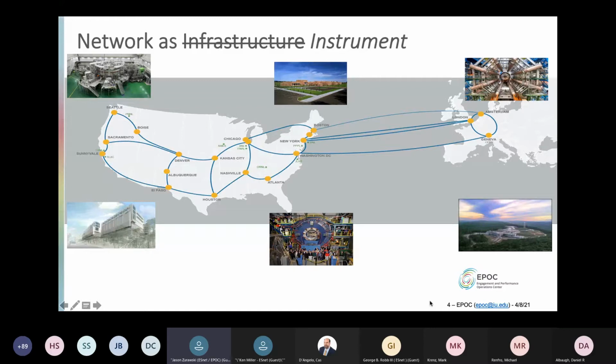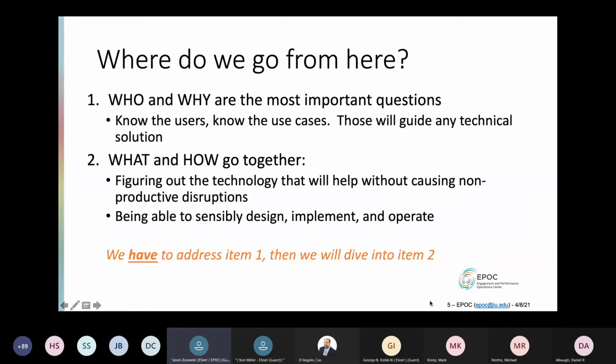It really is an instrument, because it links all the different components of the CI infrastructure. It links together the sources of the data with the places that are going to store it, visualize it, and process it, and all the people and things that happen to be in the middle. Connectivity is really just a first step in this entire ecosystem. Usability is really what we're trying to achieve. So where do you go from there?